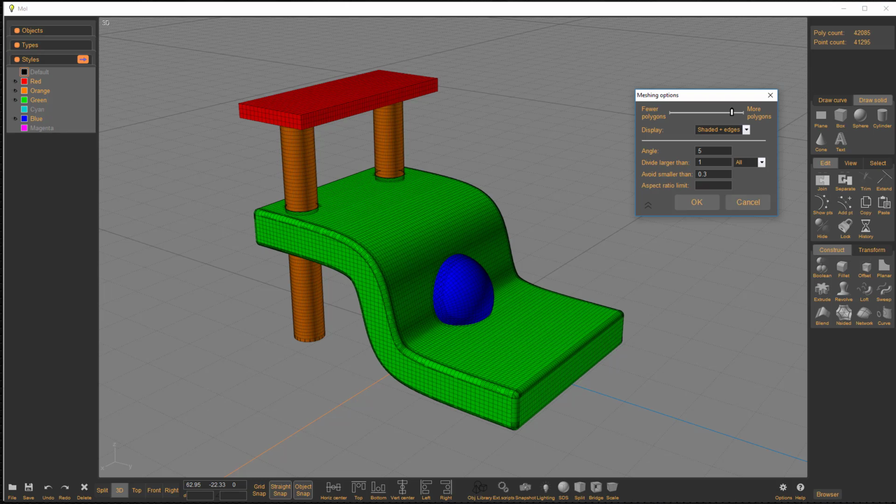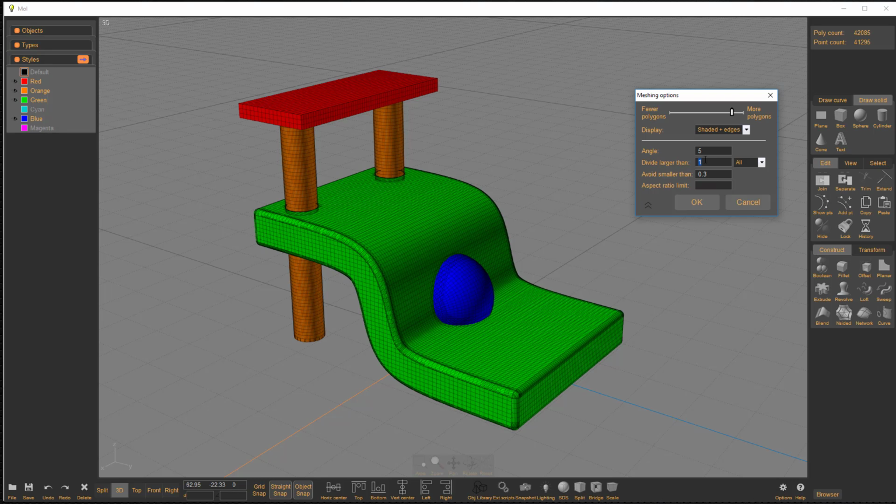And actually, make sure I don't have that. Yeah. And notice I've created an incredibly dense mask. Now, this avoids smaller than is an important thing, because if I get too small down here in this little corner, I'll end up getting little dimples in here. So I need to be careful. So that's why I put that in here.